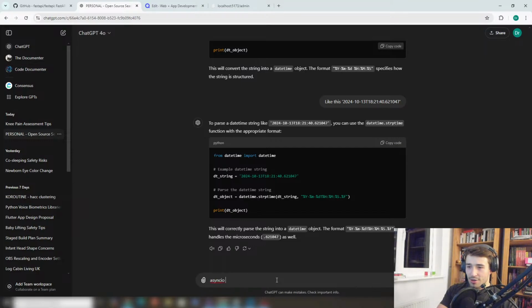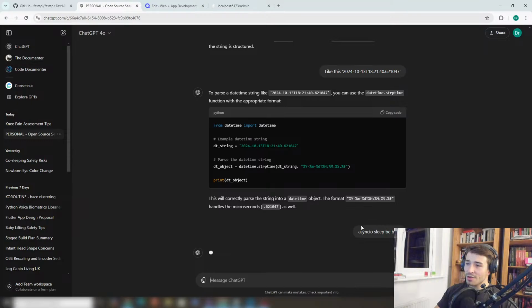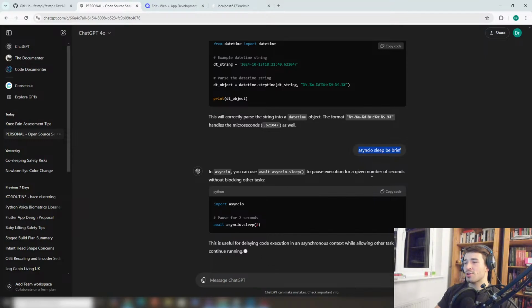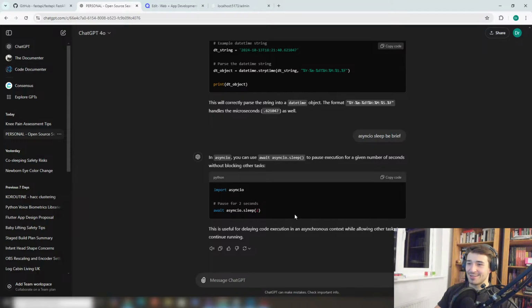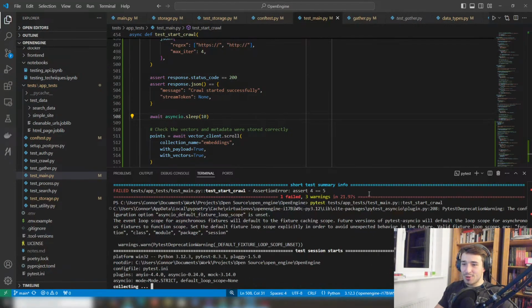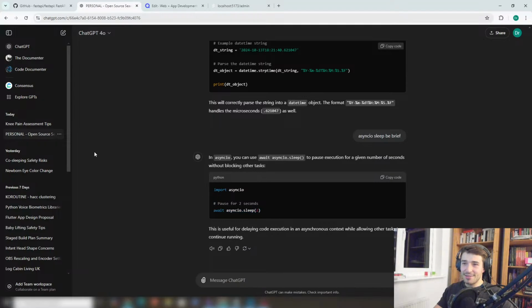This is a really cool trick you can do. I don't know if other people use it, but I often find that ChatGPT is so verbose in what it says. It just gives you so much stuff that you don't care about. Whereas if you just say at the end, be brief, it gives you basically what you're looking for, as opposed to all the nonsense where it's like, here's async IO used in this, here's it using this, here's that. And you're like, no, I'm not interested in all that. I just want that small, tiny little thing. Just tell me that. But yeah, be brief. Works like a charm.